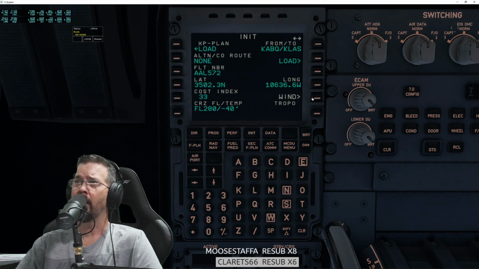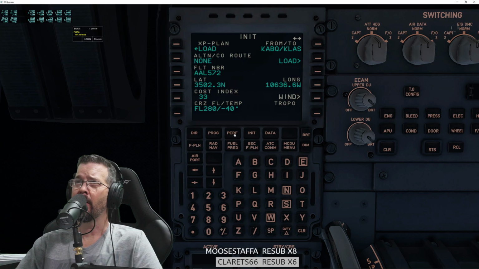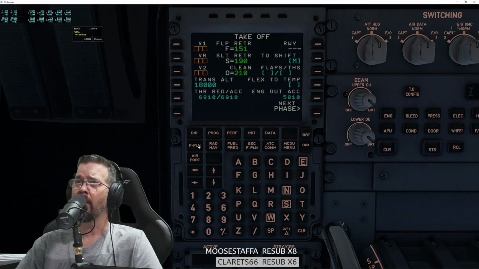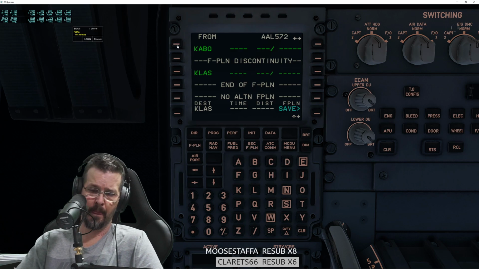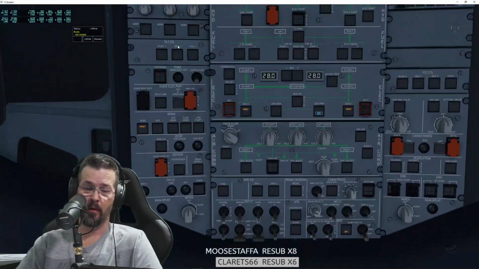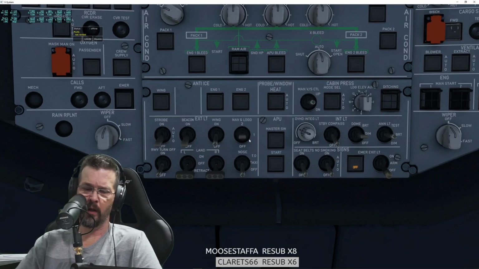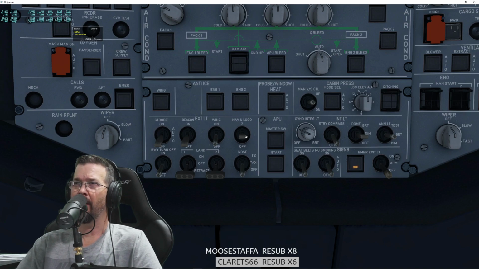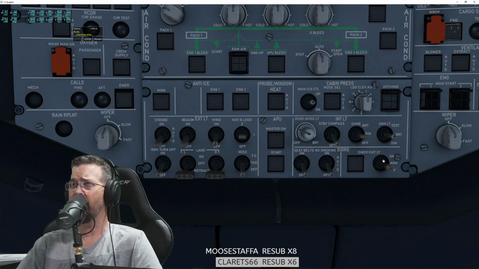Okay. You can request the winds. And then today's flight plan. Well, we'll do that in just a moment. Let's come up here and turn the nav light to 1. Logo light can come on if you want. Emergency exit armed. And seatbelt signs, we'll just put those on because we're pushing back pretty soon.